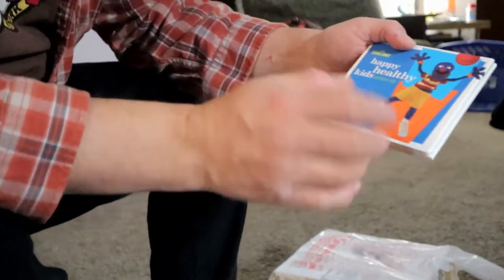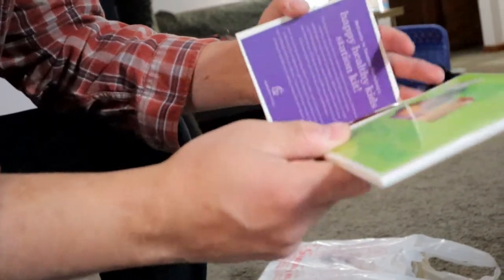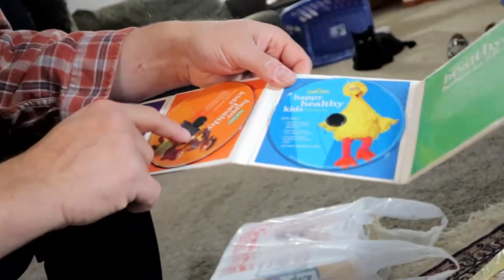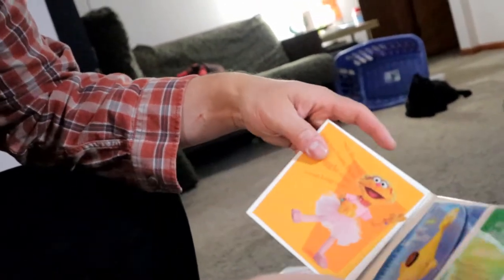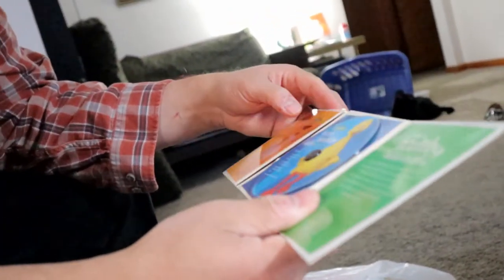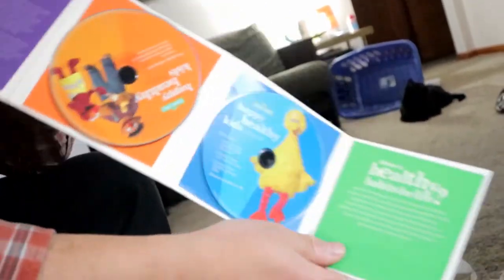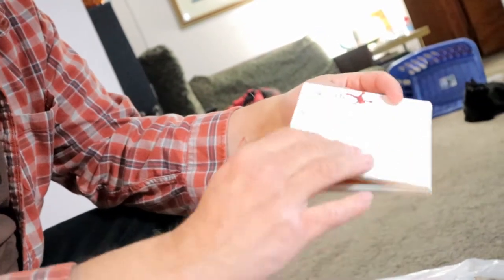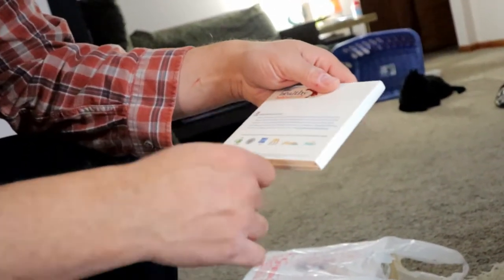Here's another CD — a Sesame Street 'Happy Healthy Kids Station Kit.' There was no UPC on this so this might be something given to a kid center or day care. It's a CD and a CD-ROM plus DVD, both Mac and PC. It says 'Sesame Street Workshop multi-year content driven initiative' — sounds like an educational thing given away at some kind of children's development event, which means it wasn't for sale. If people collect Sesame Street stuff this could be something they'd like — maybe not $50 but maybe $25. For a dollar, why not?